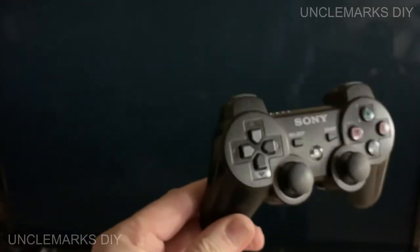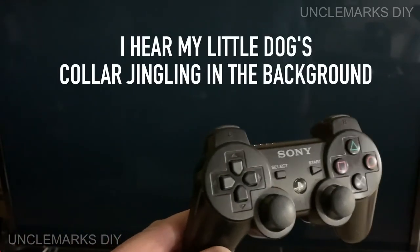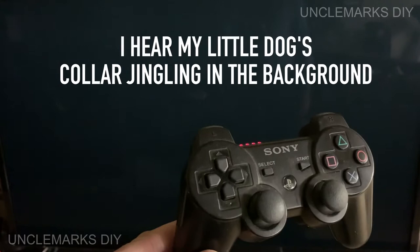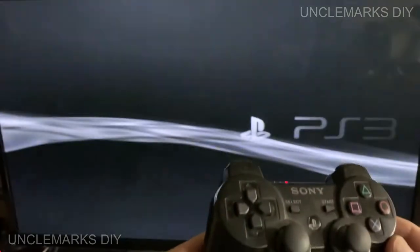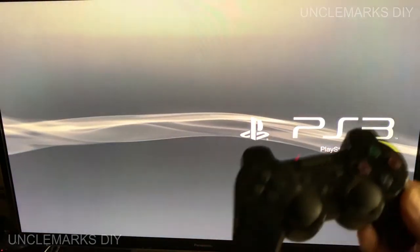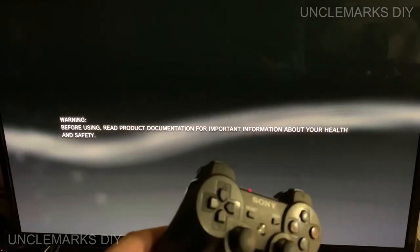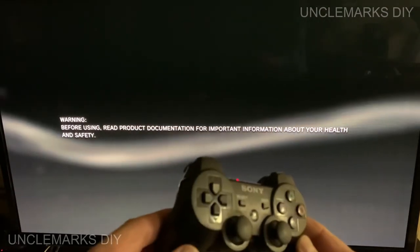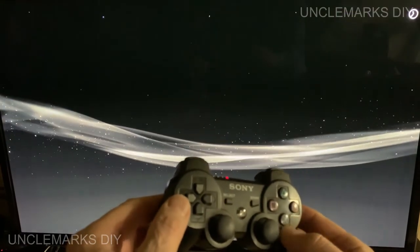So you're going to get whatever game controller you have, because that's the way you're going to turn your Blu-ray player on. So let her boot up. This is just because if you want to watch movies or something, the PS3 isn't the most friendly thing to use. So I bought a controller for it, an actual remote. So log yourself in.